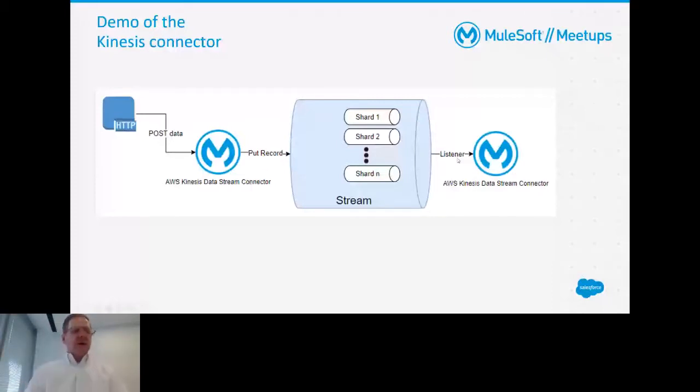What happens is the connector actually downloads and extracts the Kinesis library, and that Kinesis library has been deprecated for Windows, and it no longer works in Windows.